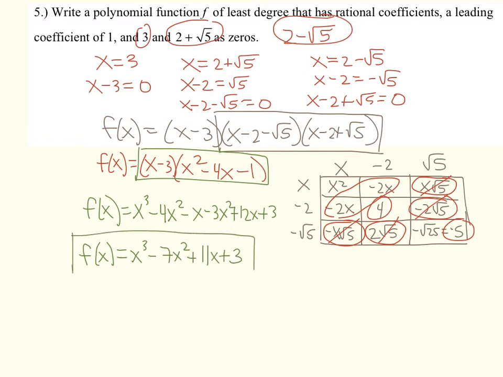And we find our polynomial that we must have started with in order to find the three zeros: 3, 2 plus square root of 5, and 2 minus the square root of 5. So it's important to note that they're not going to list both of the irrational zeros, or if we had imaginary, they wouldn't list both of the imaginary solutions because they don't have to. You know, as a mathematician, that if you have a square root, you must have included plus or minus. So if you have the positive case, you also have to include the negative case.